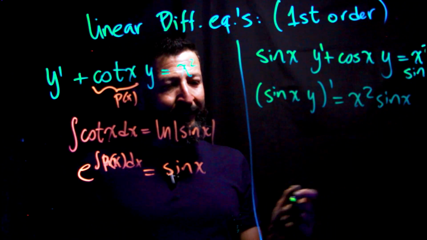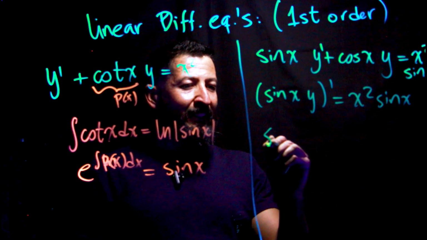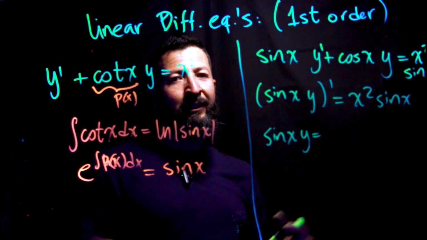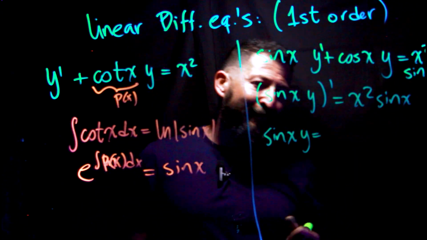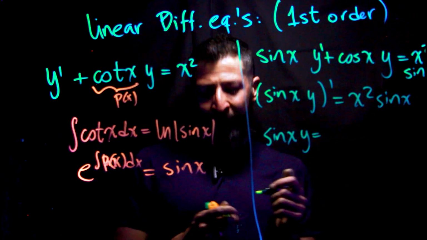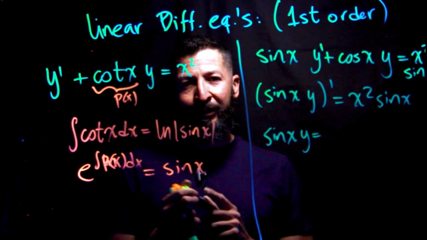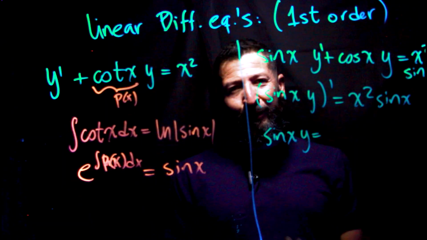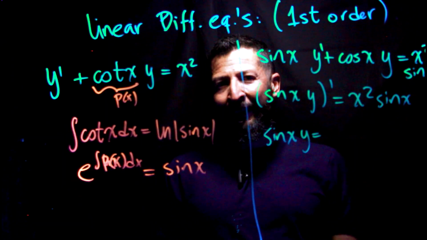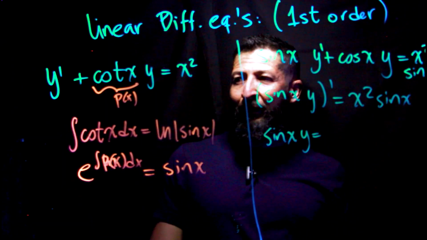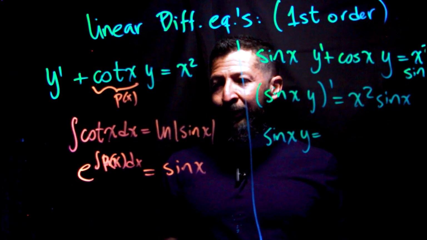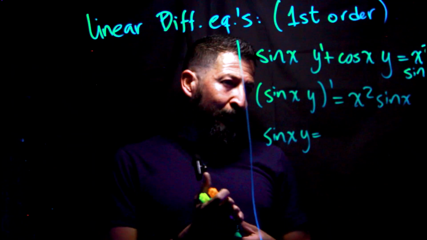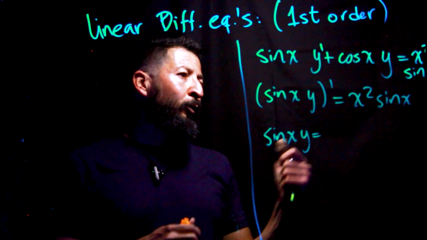So I have to integrate here, and I just get sine x y equals, and I have to integrate this one, and I put it here specifically because in the previous video I told you I wanted to do integration by parts and I wanted to do partial fractions. This is one of those integration by parts where it's much better to do it with the tabular method than to do it by hand. So I want to go ahead and remind you of the tabular method so you have reviewed that. All right, let me write this part down clearly. I'll be right back. All right, so I need the integral of this x squared sine x.